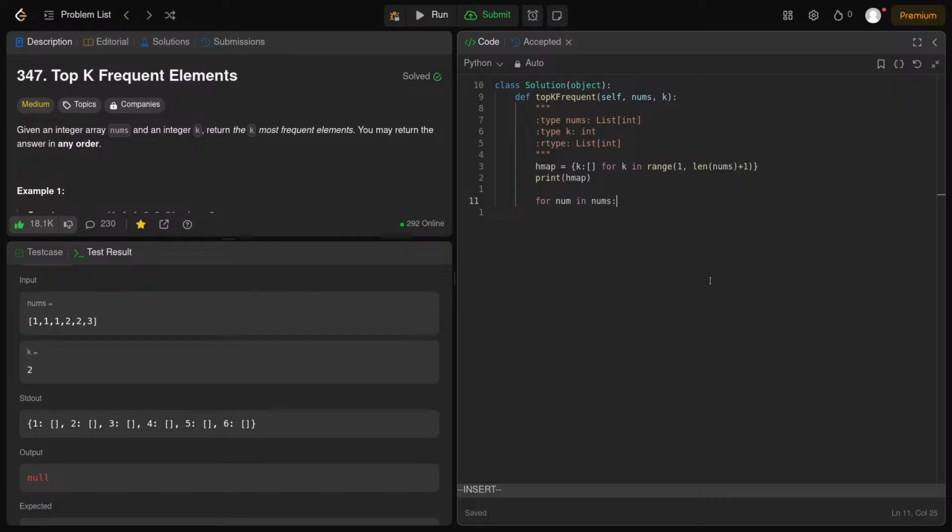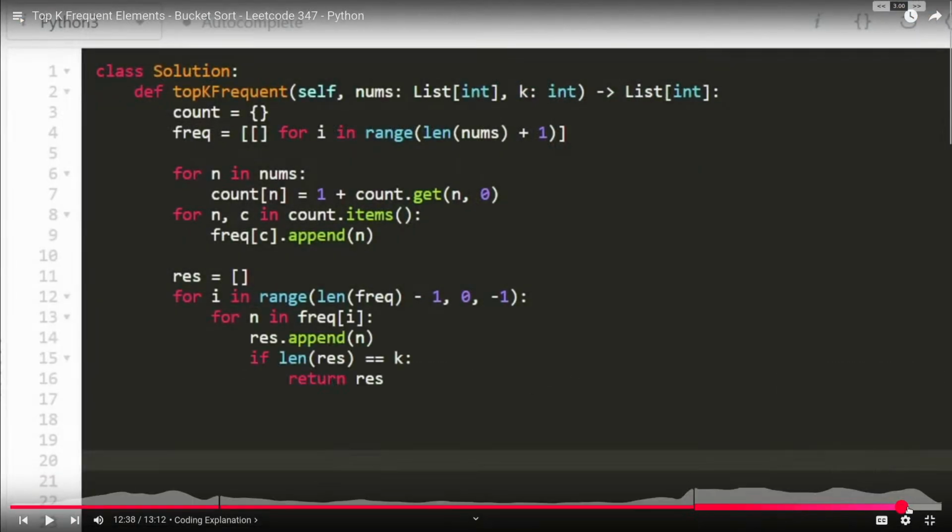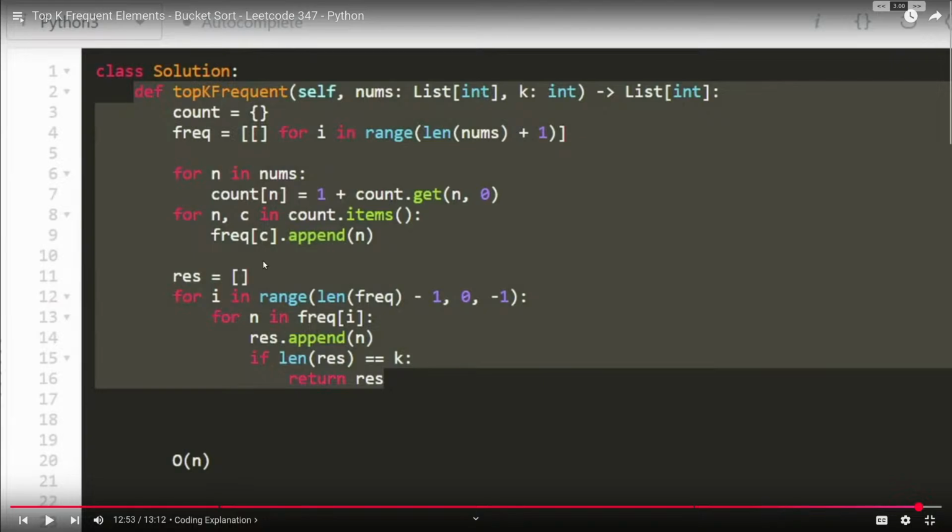I don't know. For numbers, for each number, you also made a frequency list. And what does the frequency list do? It's an empty list, for i in range.